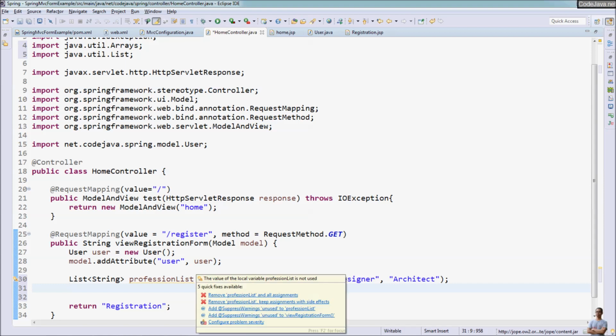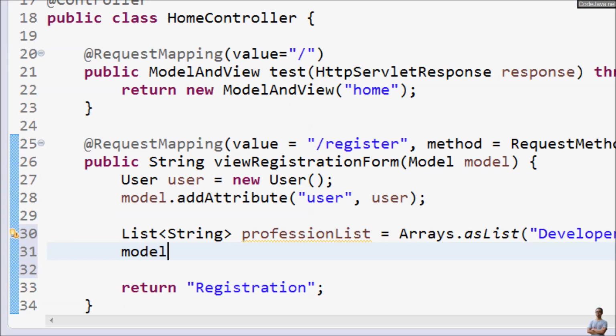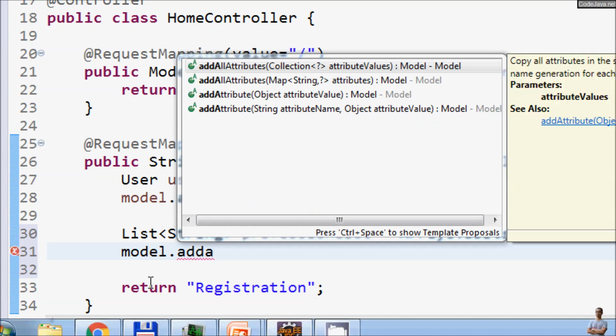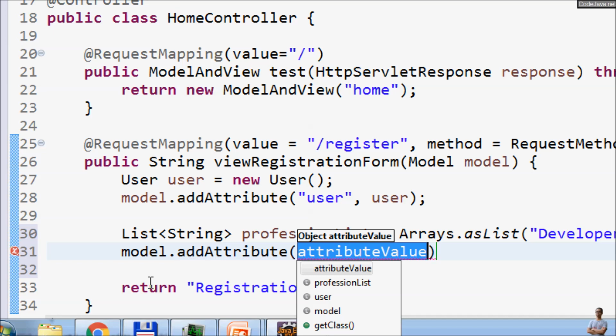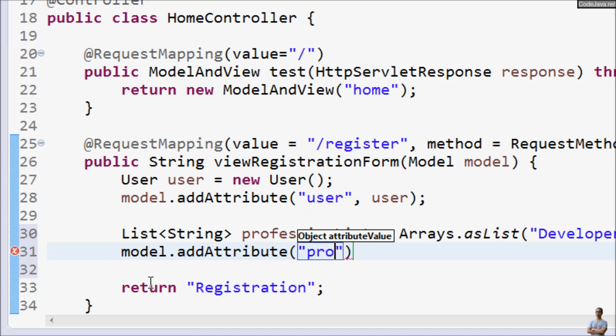And then we add this list to the model. Add attribute. Name is professionList, and value is the object professionList.